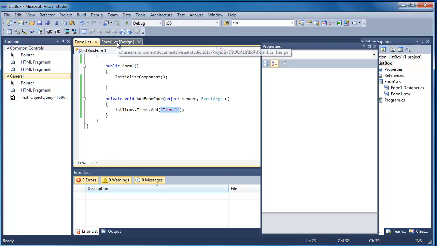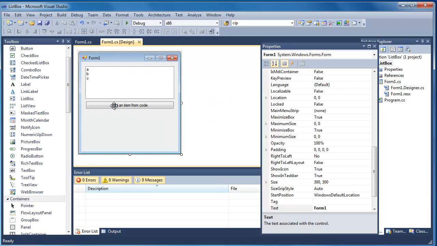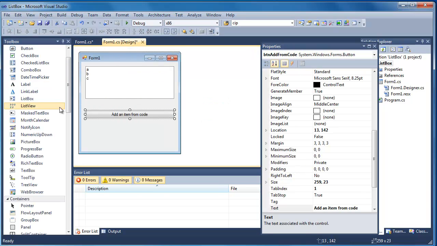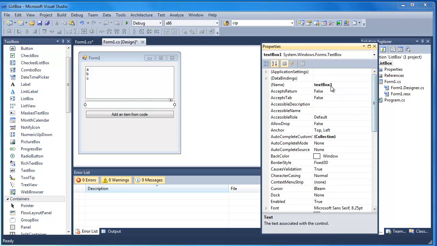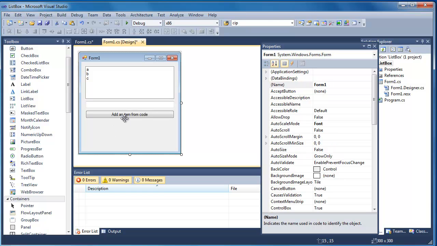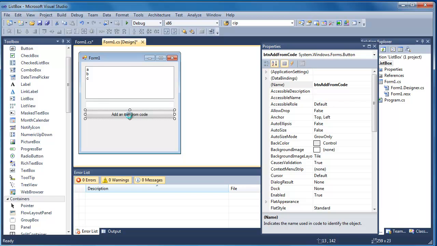So let's make a bit of room and drop a text box in, from down the bottom here, and make that a bit bigger so it matches. I'm going to give it a name again, so I'm just going to call that txtInput, and that's going to hold my input here. What I'm going to do this time is modify that function, so I can just double click on the button here and it'll jump to the code.